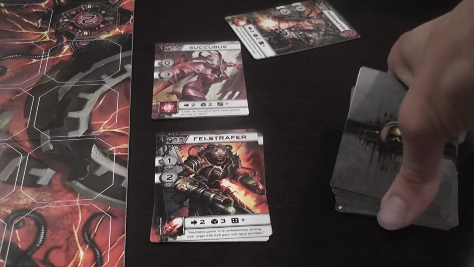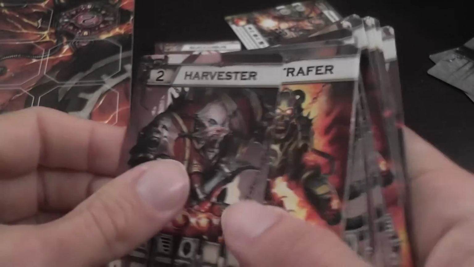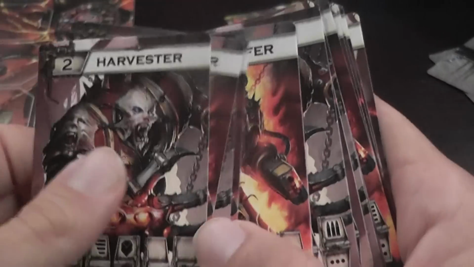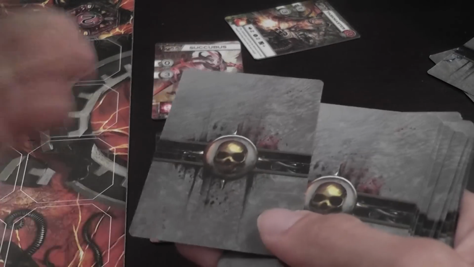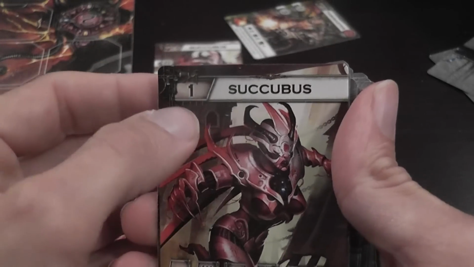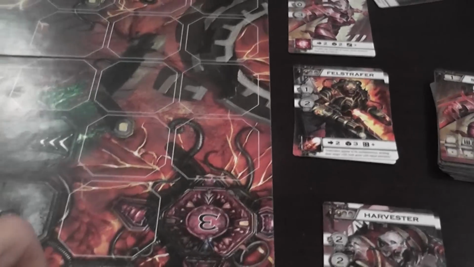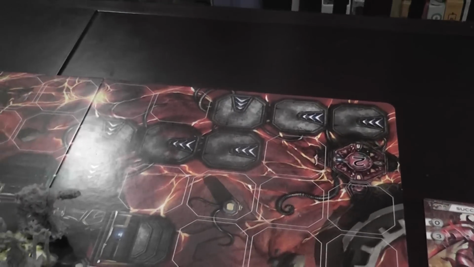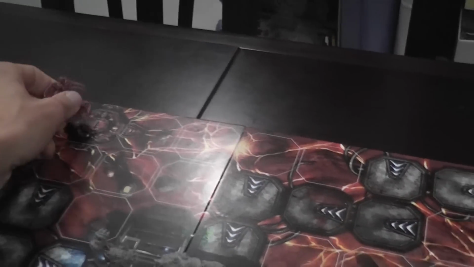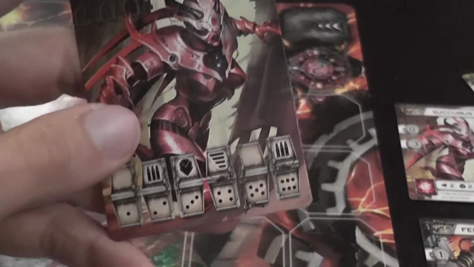At the beginning of each turn, you will draw 3 cards from this deck. You will put the big boss at the bottom of the deck, and these simply indicate what kind of enemy is now attacking, is now spawning on the board, and where the enemy comes from. For example, here we have the succubus in spawn point 1. On the board, you have 4 spawn points that are indicated by numbers. So we take a succubus and we play the succubus in spawn point 1. Then we also check if the succubus comes with minions.